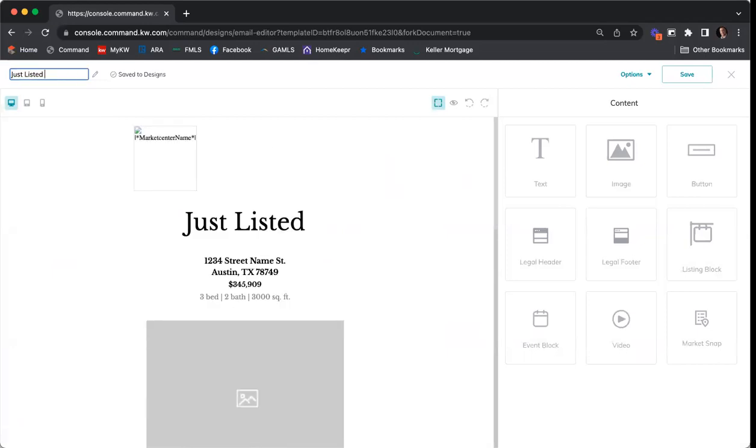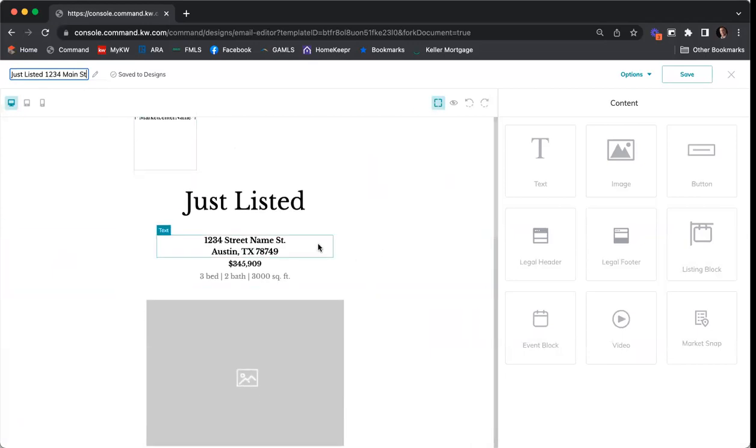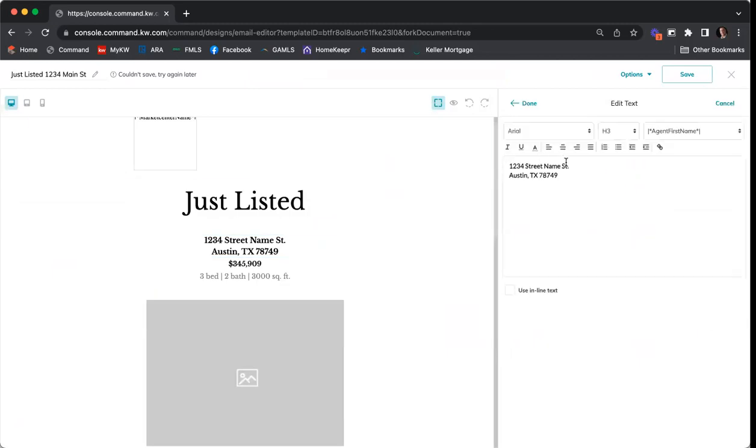All right. We'll give this another go at it. But let's start with updating the text, since that is something that we can easily update. So to update the text, just click on the text field. And then whenever you see this little pencil icon up in the top right-hand corner, that lets you know you can edit. So I'm going to click on the pencil here to edit. And then I am just going to update this information. 1234 Main Street. We'll do Atlanta, Georgia 30342.